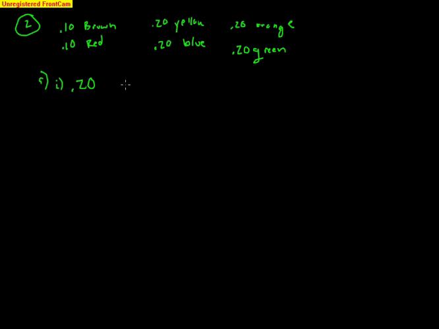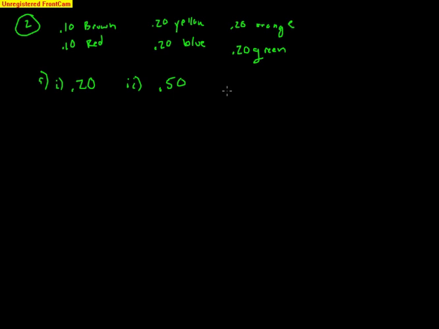The second one was it is a primary color, red, yellow, or blue. Well, I have to add red 10%, yellow 20%, and blue 20%. So 10, 20, and 20 would be 50%, right? Now I do have to think about subtracting. Could they all happen at the same time? No, there's no M&Ms that are red, yellow, and blue, so I don't have to worry about subtracting anything out.